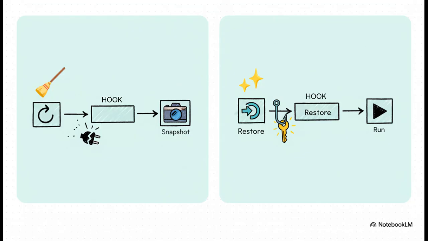The before checkpoint hook is great for tidying up, closing any open network connections so they don't get frozen into the snapshot. But the after restore hook, that's the real hero for our uniqueness problem. This code runs in every new environment right after it's restored from the snapshot. It's the perfect place to reestablish fresh network connections or, more importantly, generate brand new, unique IDs and secrets just moments before your main code runs.